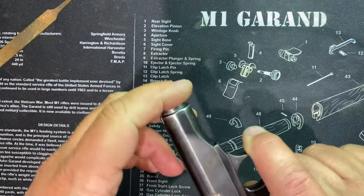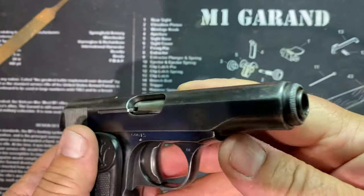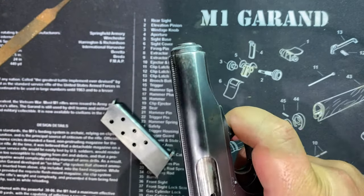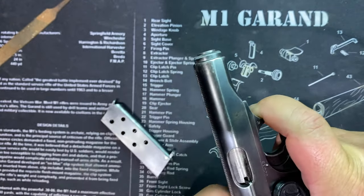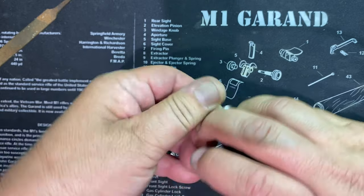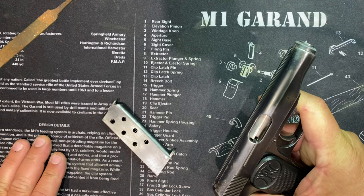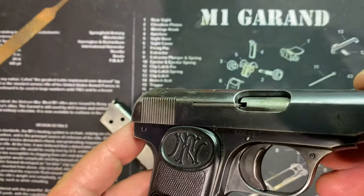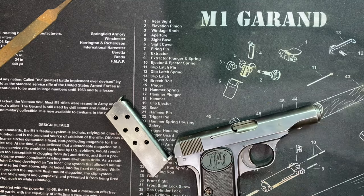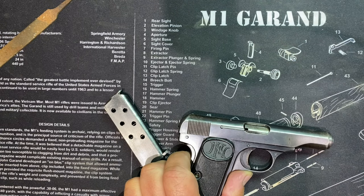And is it going into battery? The answer is no. It's not going into battery. Interesting. Can it be rotated at all here? No, when it's locked in. Maybe it just needs a little more off that area. It looks like the extractor is not lined up. Is there any way to rotate it if I push here? No, it's like it's locked in right there.